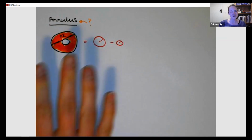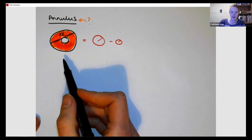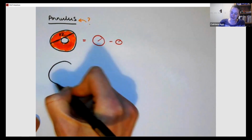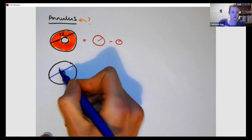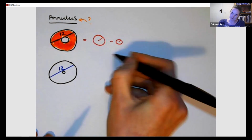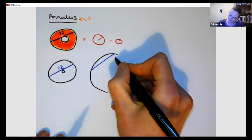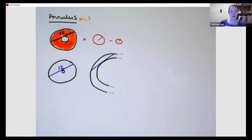Now, the first time that I saw this, I remember being kind of amazed by it. Possibly you've seen this so many times that this doesn't amaze you, but maybe you can remember the amazement. That one measurement is enough. And what that means is that this annulus has the same area as any other annulus where we can draw a line of length 12 across. So this one, or if I drew a mega one, so big I can barely fit it on the page, but if I can draw a line of length 12 across it, then that whole annulus would have the same area. So it's only that measurement. The actual relative parts don't make a difference. Do you not think that's amazing?